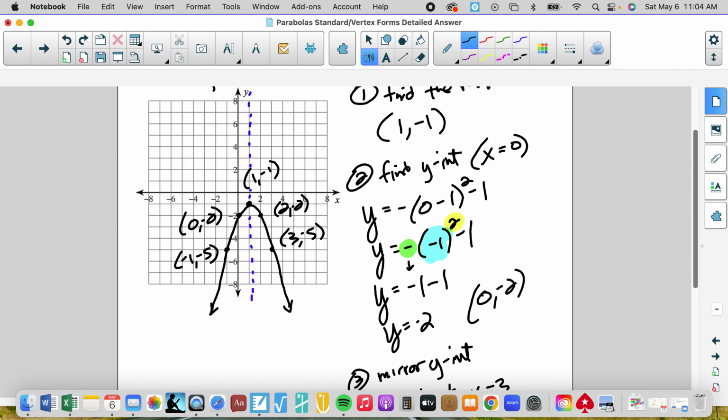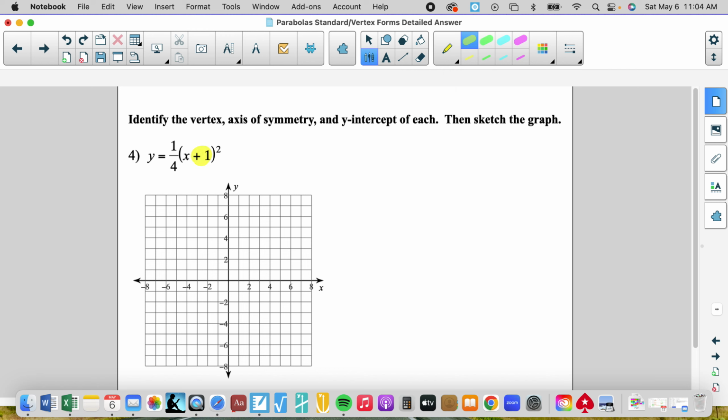All right, vertex. Ooh, so this value is going to be the opposite of what I see for my x value. And what do we notice? We don't have a k value. K is not there. So my vertex is going to be -1, the opposite of what I see, and then 0, because there is no k; that's kind of like +0 in our head. So (-1, 0). (-1, 0) is here. My a is positive, so I know it's going to go up. So I will label my point underneath there.